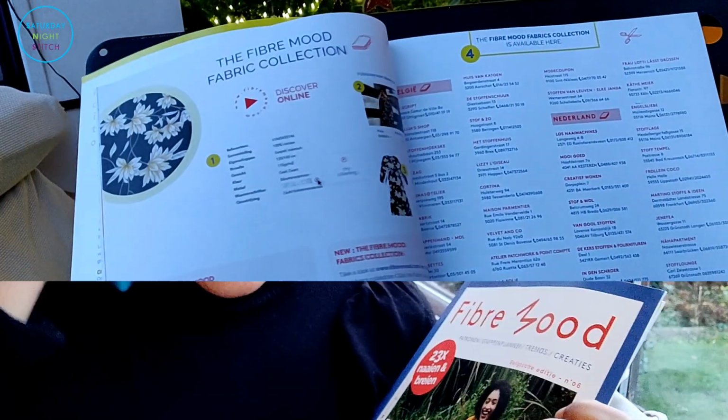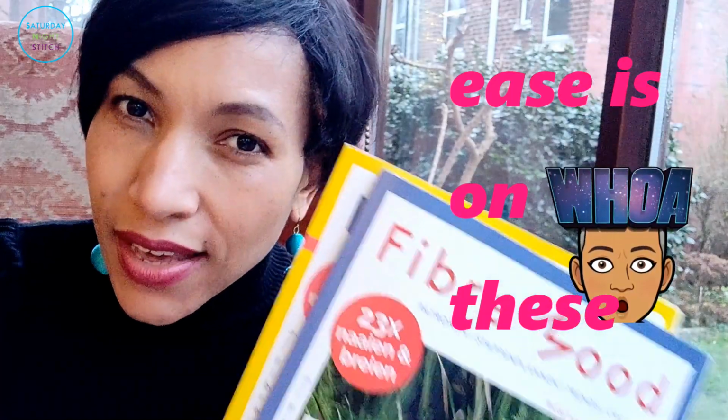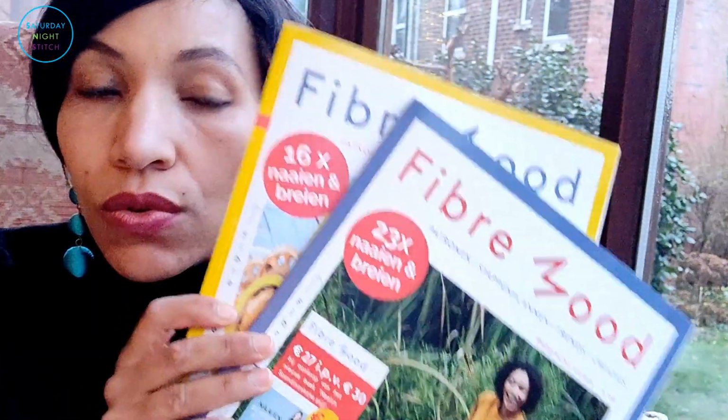So that was a very quick browse through. The magazine doesn't come with as many patterns as what I would expect from Burda or Knipmode, which are the two main magazines that I use for sewing, which is not in itself a bad thing. I think simplicity is also good, because sometimes you gotta simplify in order to amplify. They do have some very interesting styles that I definitely want to try out. But like I said, I have no idea yet what the ease is on these designs. And I'm looking forward to trying them out and reporting back to you what's what.